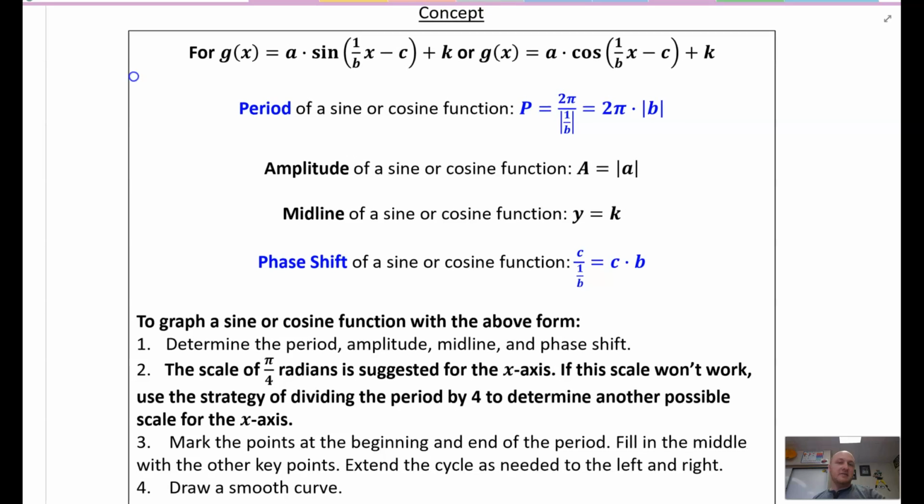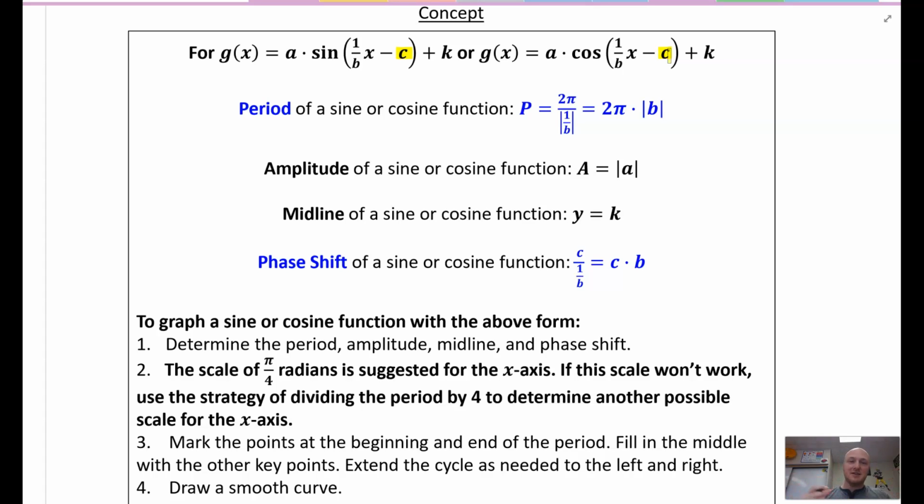All right, so again, given our general forms for these functions, remember our period is 2 pi divided by b, or 2 pi over 1 over b. So if I have a coefficient in front of the x in the argument, we have to divide the 2 pi by that value. And then adding in phase shift, phase shift is now going to be represented by this c value in your function, okay? And just like horizontal translation for other functions, we expect to see subtraction, x minus a value, okay? So it's always the opposite.